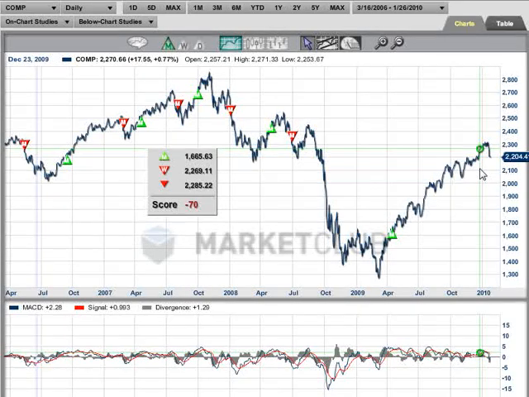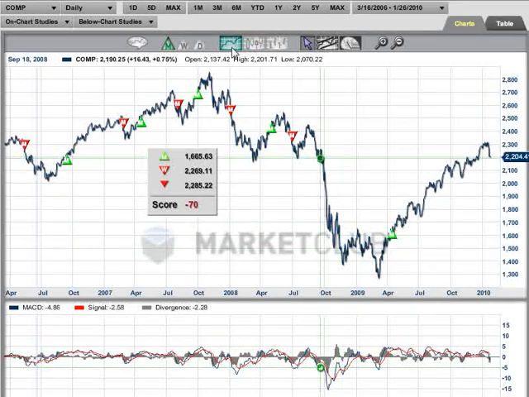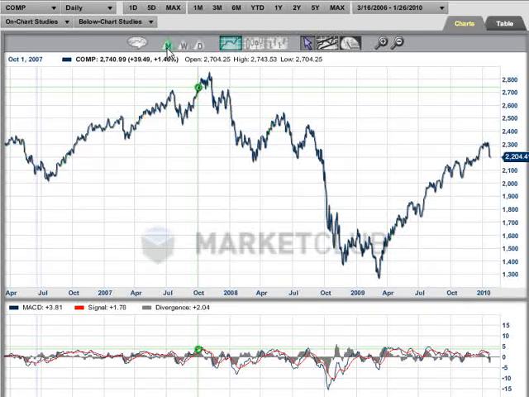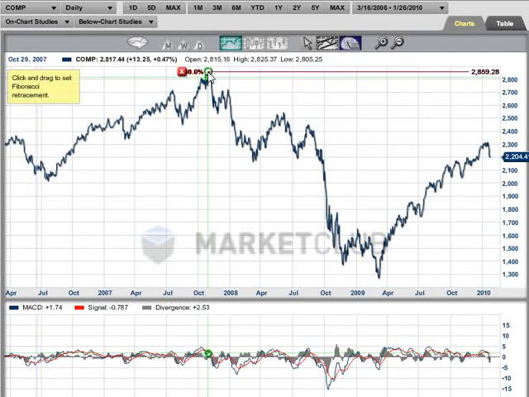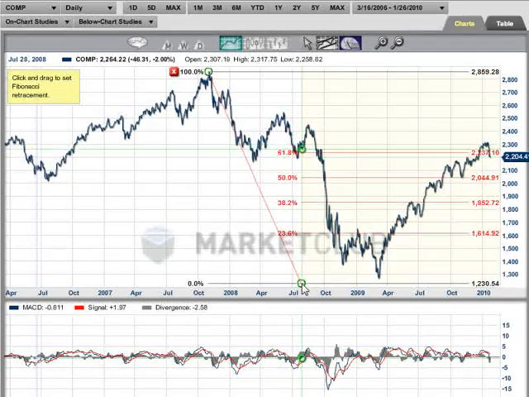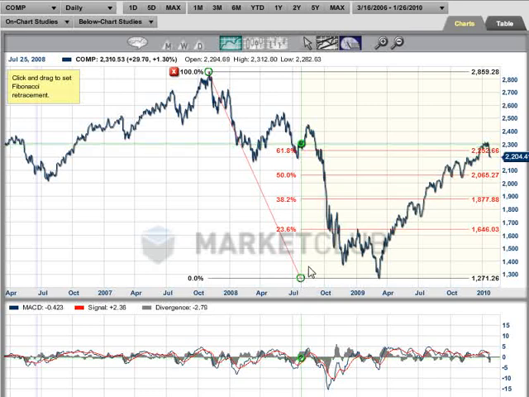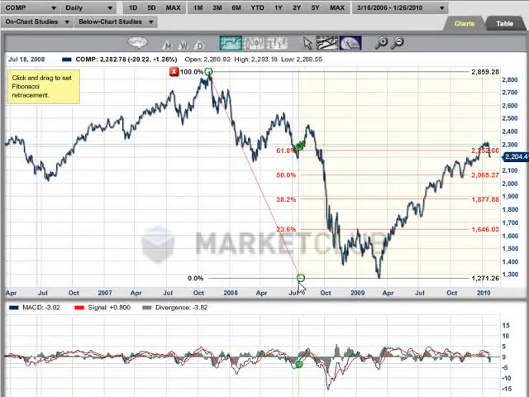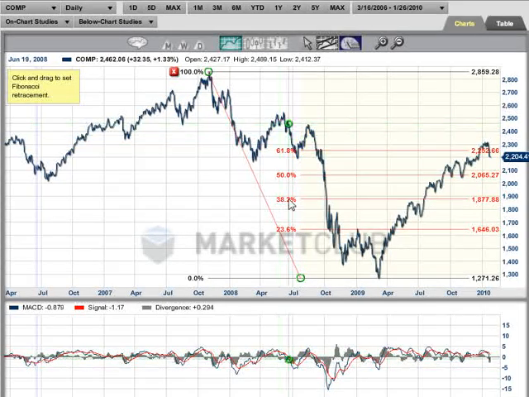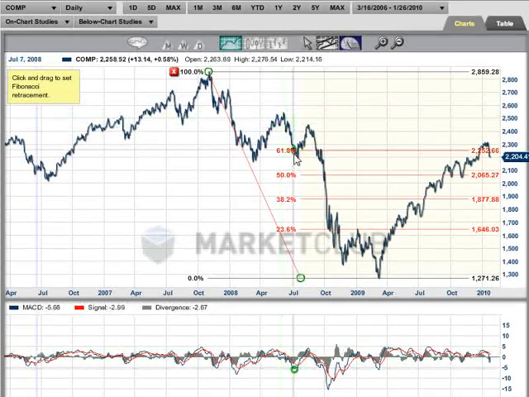But what's important to look at right now is this. I'm going to take this off the screen. I'm going to put our Fibonacci tool in, and you've seen me use this before. We've used it numerous times. You pull it down, very cool, and you put it on the lows here. So you go from the highs to the lows. And the retracement levels here are 23.6, 38.2, 50%, and 61.8%.